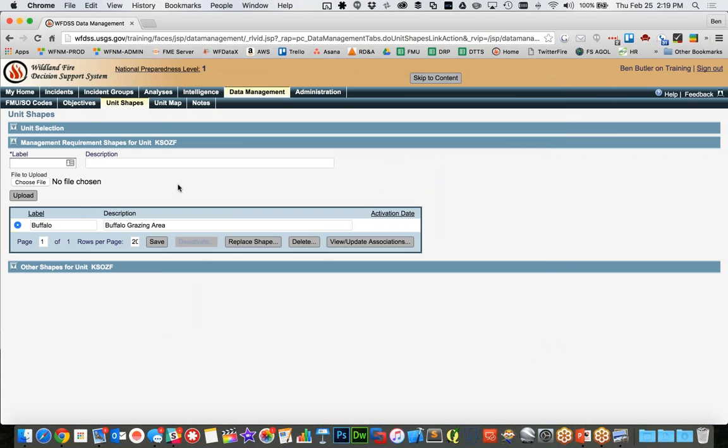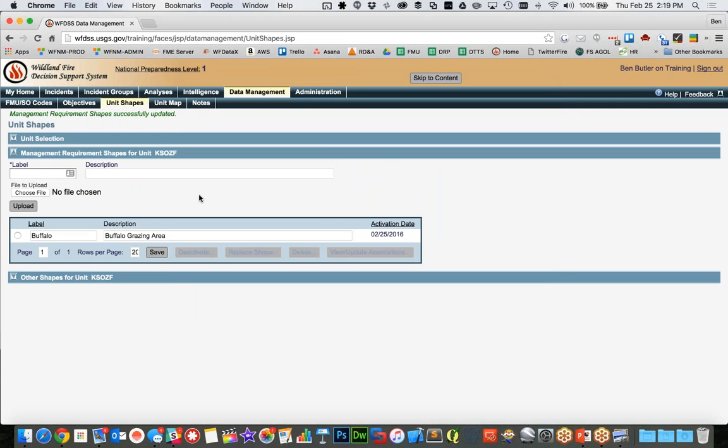Hey, Ben? Yep. One of the questions that's come up since I've been here, and some of the questions I've been trying to answer, is about if we have a seasonal management requirement, how that works when we take it in and out. Does it disappear, or is it recorded if it's part of a decision? So say it's buffalo grazing over a certain period of time, and they may not want to keep it in there the whole time because it'll come up in their decisions even though it's not valid because it's seasonal. Can you remove and add back and forth?